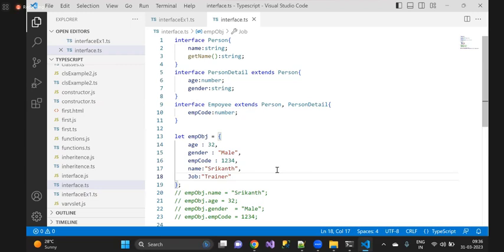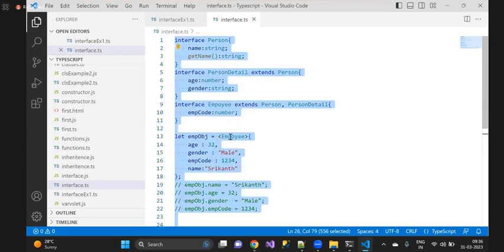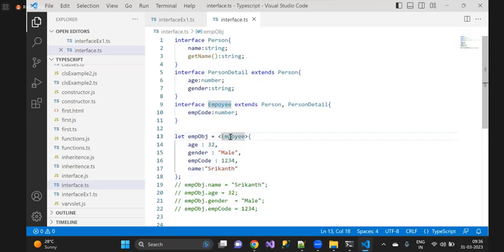Tell me, Prakash. Then what about the type safety here? We don't have type safety, right? So that is the reason. I need only the data of this particular type. I need only the data of what type? Employee type only. Understand? Employee type. That's it. So that is the reason. Clear now?